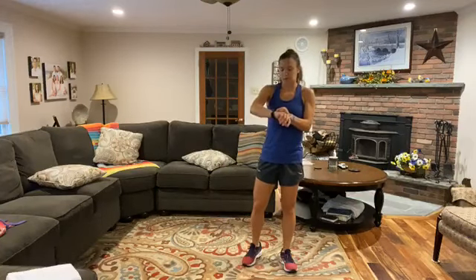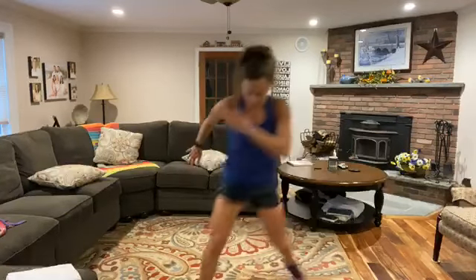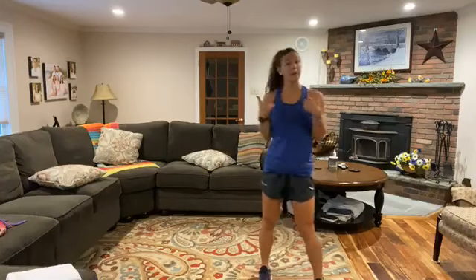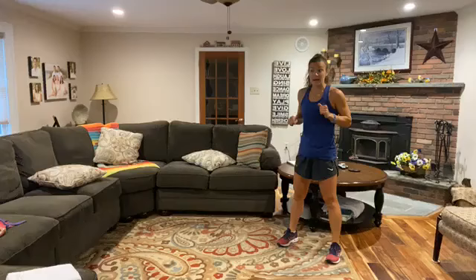So for cardio, we're going to do three exercises, 30 seconds each, three rounds through. A little transition time in between — they're not too complicated movements. We're going to start with forward and backward speed skaters. We know the side-to-side motion, but this time we're going forward and backward in your space. Get nice and wide, come forward, then same thing back. We'll follow that up with mountain climbers, then some quick feet agility work. 30 seconds — push hard. Get that heart rate up before we move into strength.